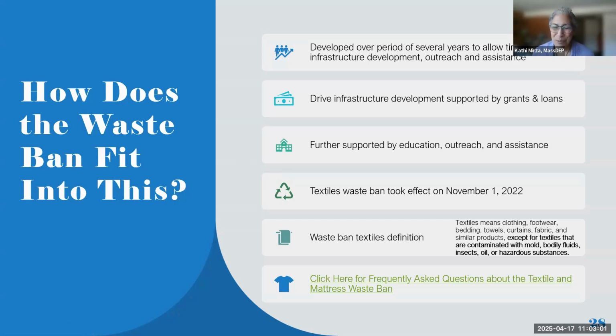we've gotten some reports from both municipalities and from the textile recovery organizations about what they're seeing. And I just wanted to share a few brief data points with you. From municipalities, they've reported to us since 2022 a 15% increase in the tonnages of textiles that they have collected in their municipalities. So a 15% increase in 2024 relative to 2022 in that 2-year window.